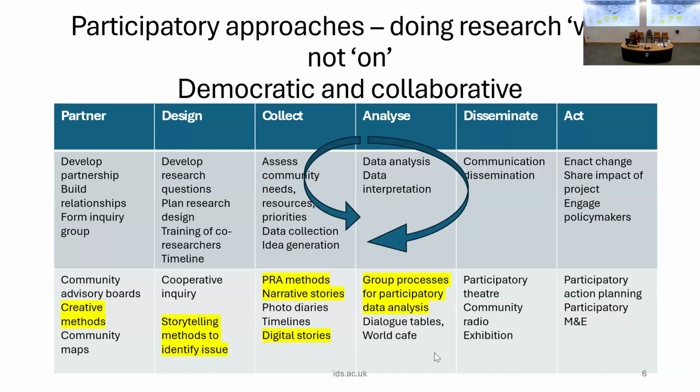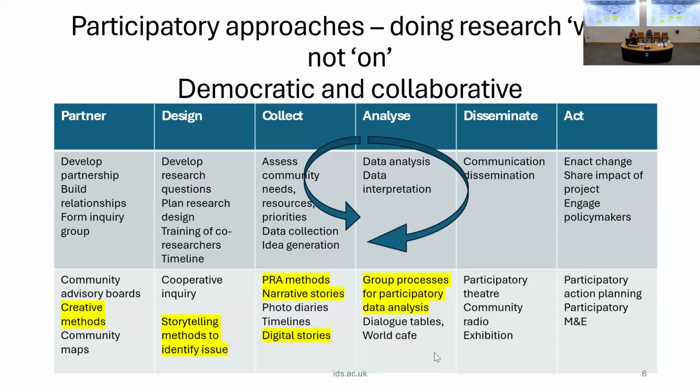What I'm going to talk about a little bit when I describe the day by day of the course, I've highlighted the methods that I share and that we practice across the course. So those are methods that you can use in different stages. And you're thinking about, well, how can I partner? How can I build my partnership with my research group, cohort, community in the most participatory way? How can we get to know each other? How can we develop a relationship before we start the research? What participatory methods can help with that?